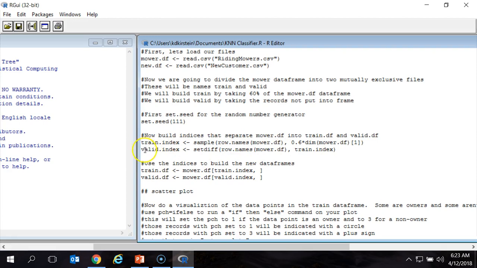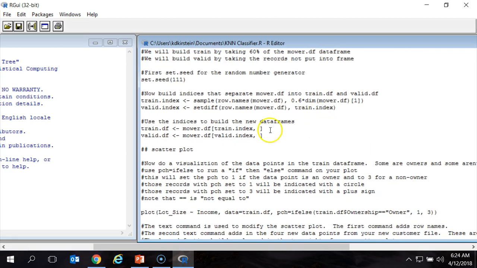The next thing we're going to do is create our index for the valid file. That's basically setdiff: give me everything that's different in the row names from mower.df and train.index. So it's basically everything you didn't pick in the first one. All right, now we're going to build those files. We'll use the indices that we created to build the data frames. So train.df is set equal to the mower data frame.